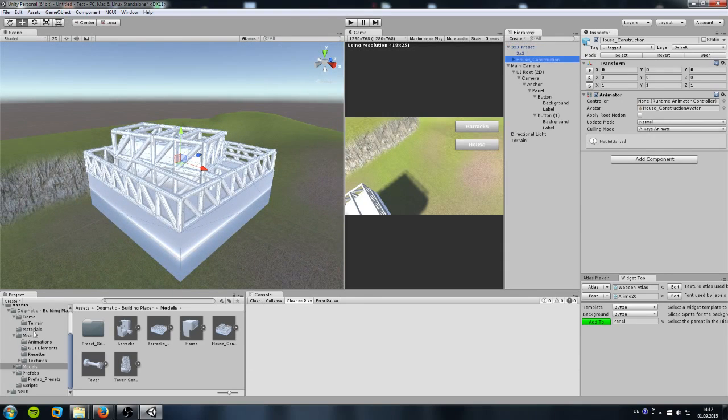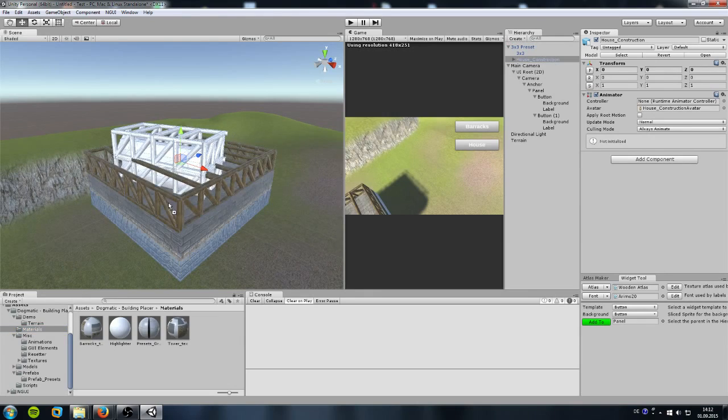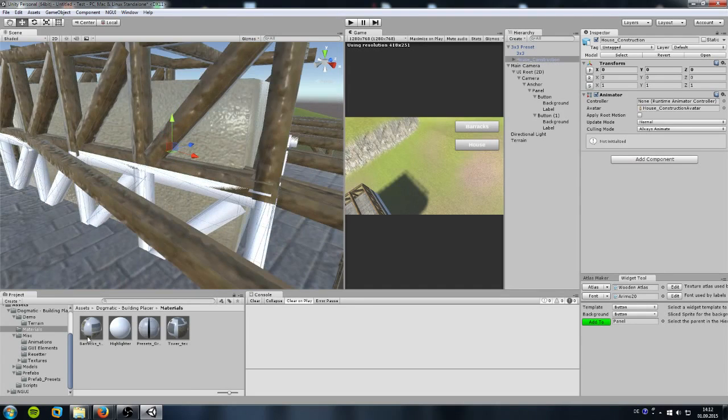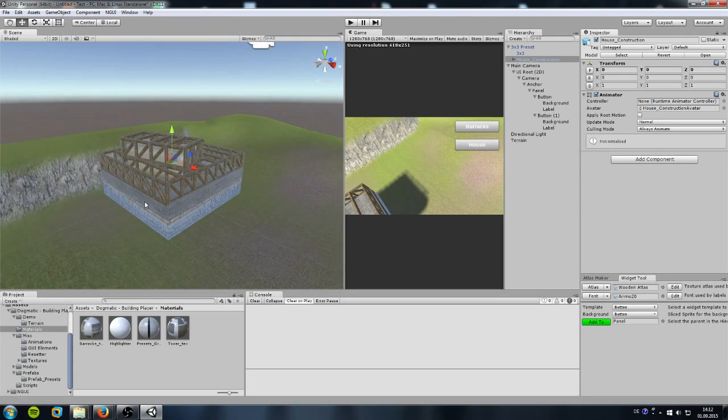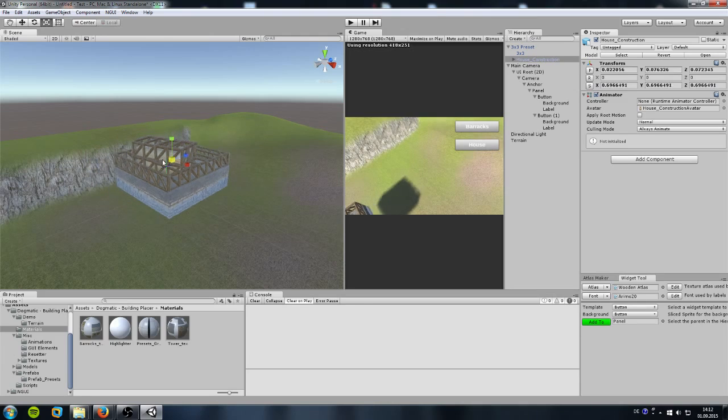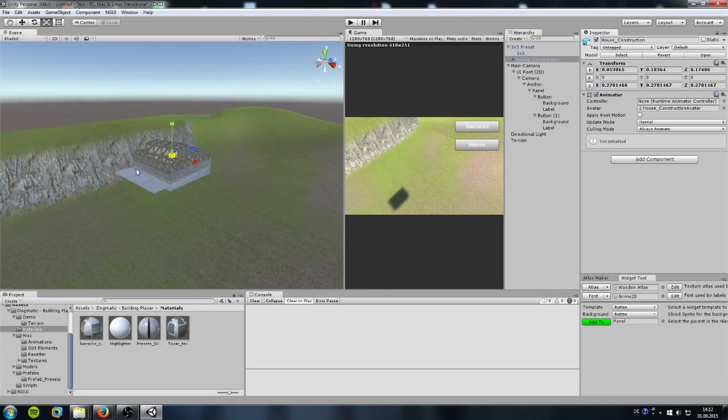We see it's too large again, but first let me add the textures to it so it's not all white. Where is it? There it is. Okay, and now I can scale down the construction site to fit entirely on this grid plane.